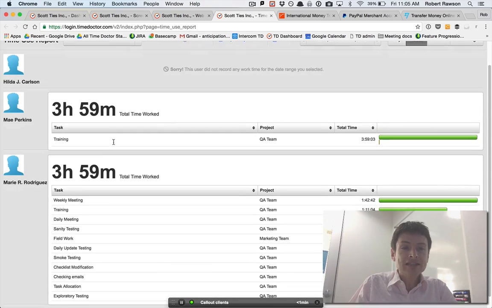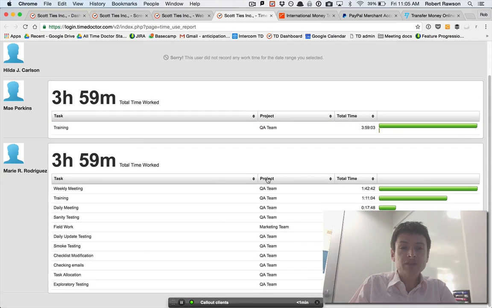You can also see the exact tasks that they're working on and how long they spend on each task, which is obviously very important for virtual assistants to know for each task. If they're doing a travel booking for you, why did the travel booking take 10 hours when it's supposed to only take 1 hour, for example. You can identify things that might be a lot more difficult than you initially thought to do. And so that's interesting information to look at. So that's some of the key things.